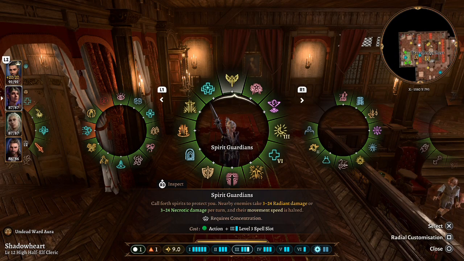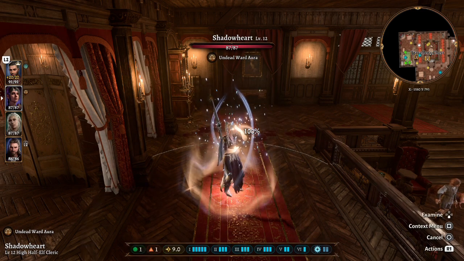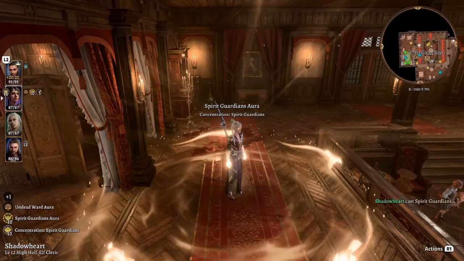Okay, number 8, we have Spirit Guardians. Call forth spirits to protect you. Nearby enemies take 3 to 24 radiant damage, or 3 to 24 necrotic damage per turn, and their movement speed is halved. Again, this is a concentration spell, but you can throw this up, and it lasts with you.